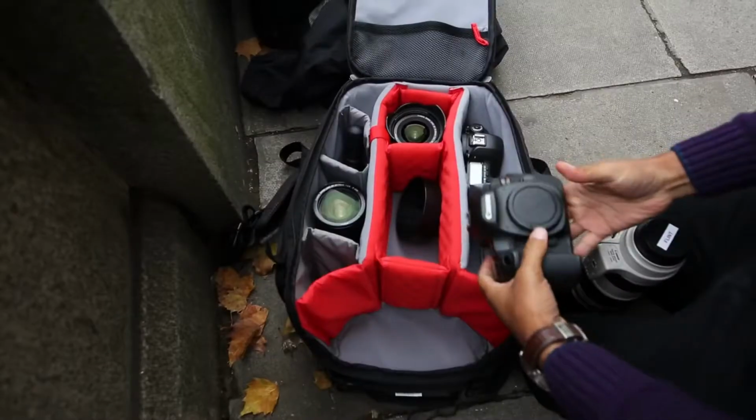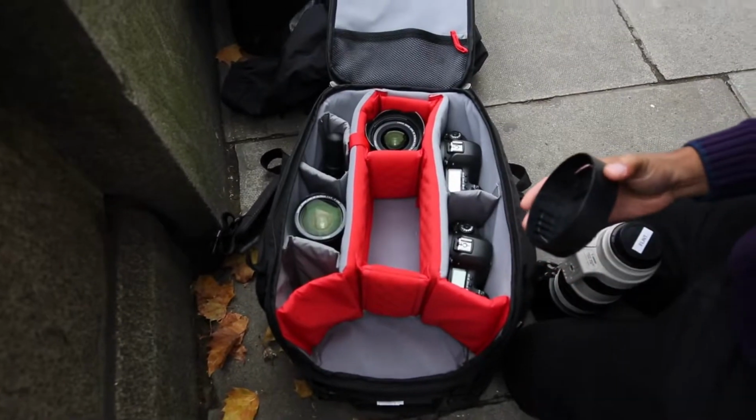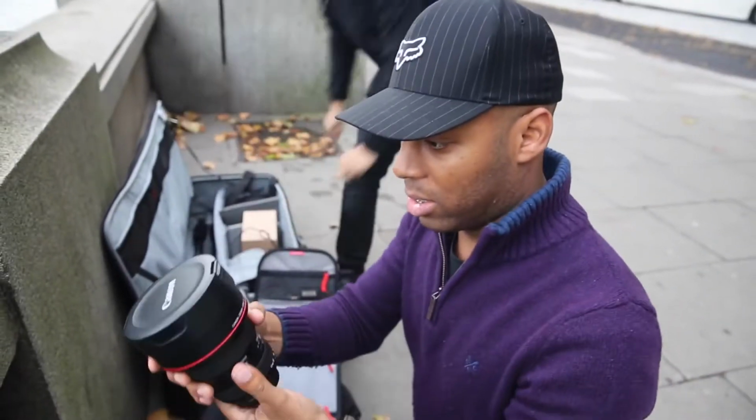Started to rain, so two 5DSRs going straight in. We're missing an 11 to 24 because the 11 to 24 is right there. We're packing up, we gotta go. Thank you, that's what I need.